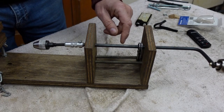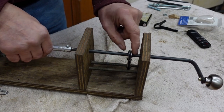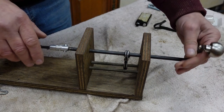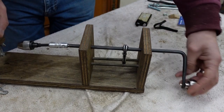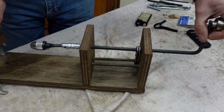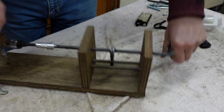Next stage is showing you on this model. Here you've got the ratchet, and to stop the ratchet from just spinning round and round in circles, I've put a couple of bars in there. And the reason for being bars is so that it can slide up and down and still have a ratchet action on it.